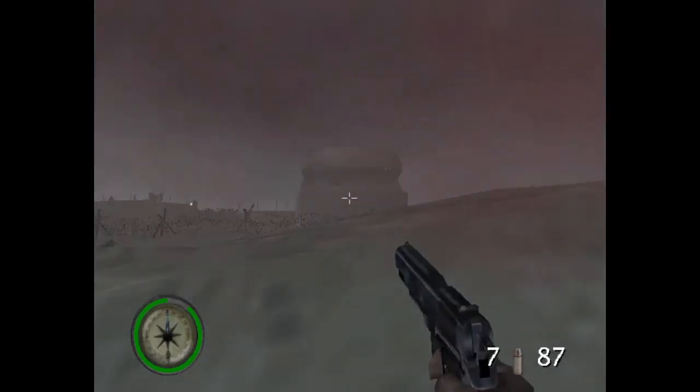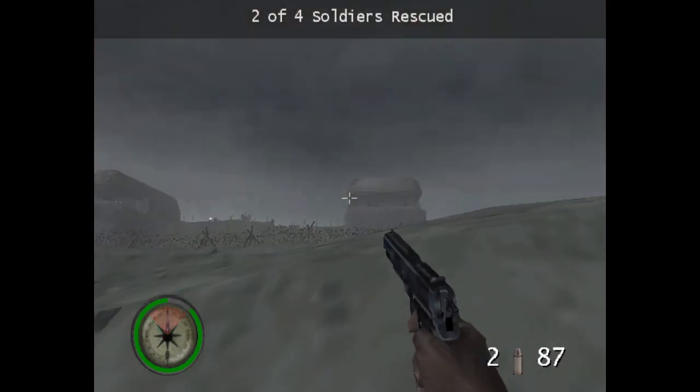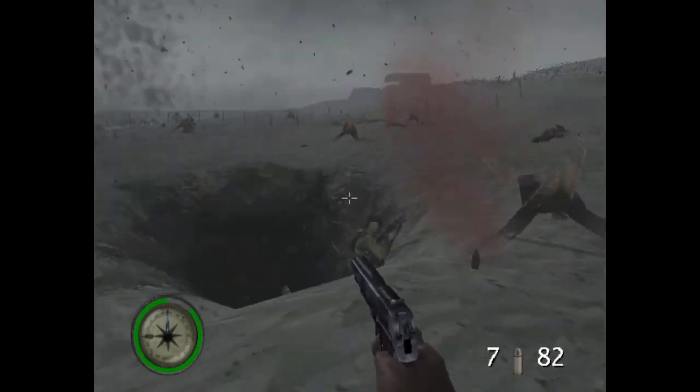Shell craters are also good for cover. You use what you have with that kind of thing. Sometimes it's not great, but if you have it, you use it.